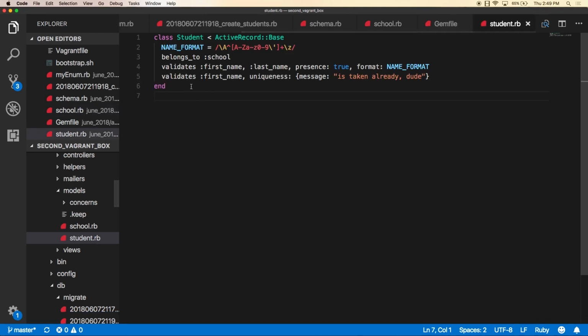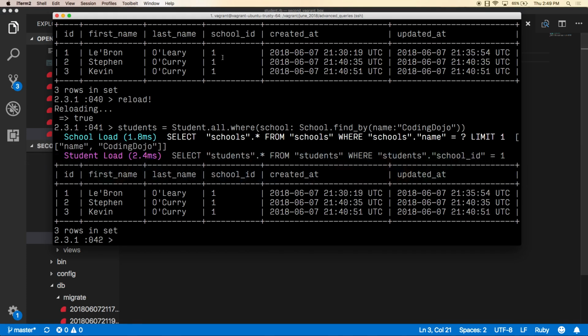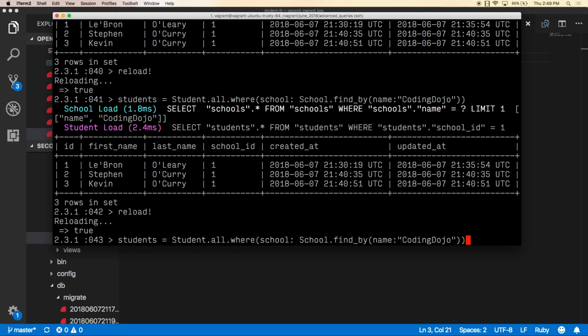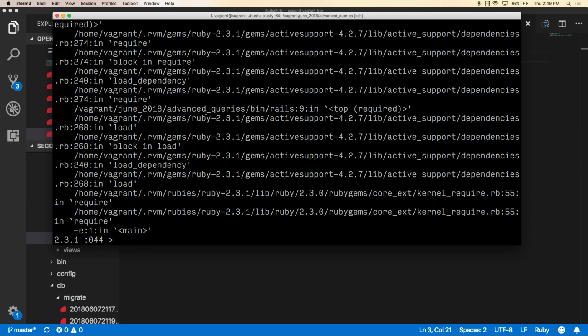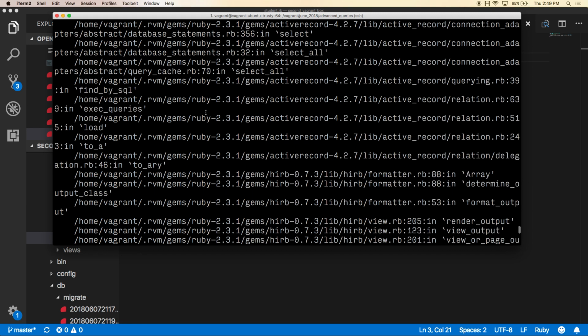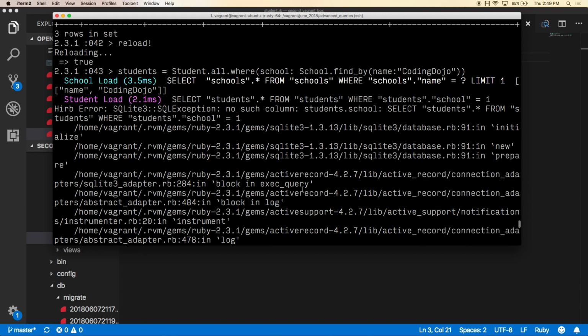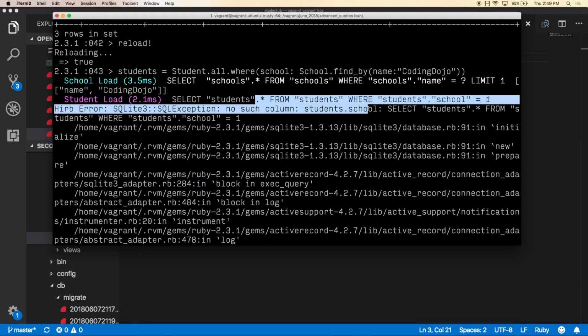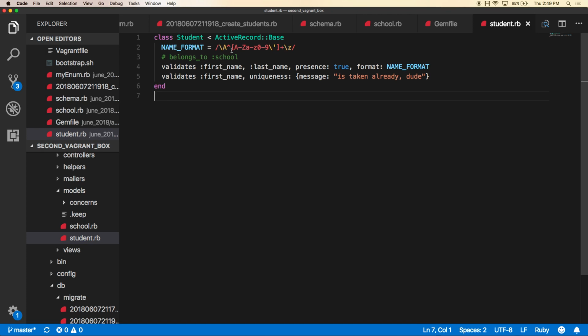We could break it by doing this. If I remove the belongs_to school, it says there's no such column called students.school, and it has no idea to create this magical method that creates that association between the school ID and the school model. This is what creates it.